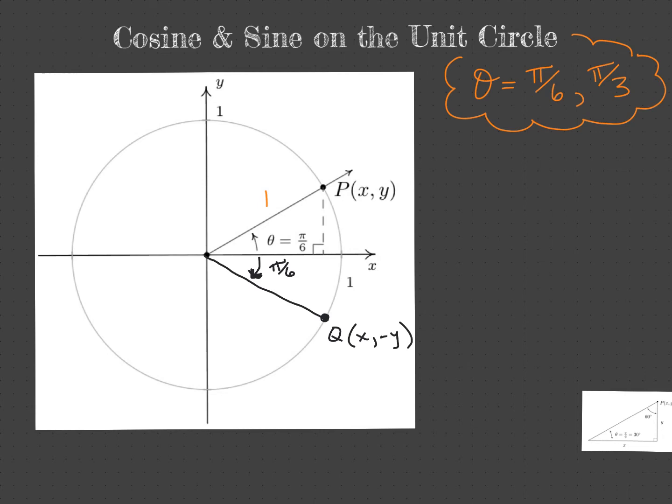Now, what have we just done? We have now created another special type of triangle, not an isosceles, but an equilateral. Because this entire angle here is twice pi over 6, it's twice 30 degrees. It's now 60 degrees. Now, before, because this was 30 degrees and this is 90 degrees, we knew this was 60 degrees already. 30, 60, 90. So this is now 60 in total. This is 60, and therefore, because they have to add up to 180 degrees, this is also 60 degrees.